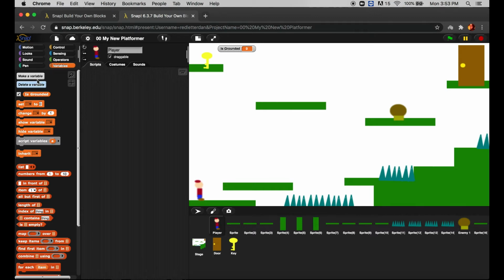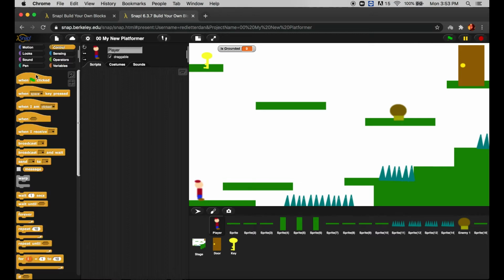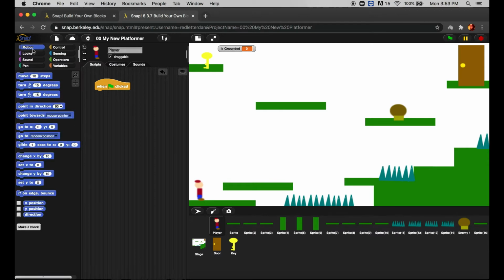First off, let's bring out a simple control block for when clicked. So as soon as we start the game, it's going to basically turn on our player controls. Now I also, even when testing, like to set a starting position. So I'm going to get a go to X and Y. Easiest way to figure this out will just be to turn on my X and Y positions for a second, or you can just click on them to check, and put his starting X right where it is right now at -464, and his Y position at -222.